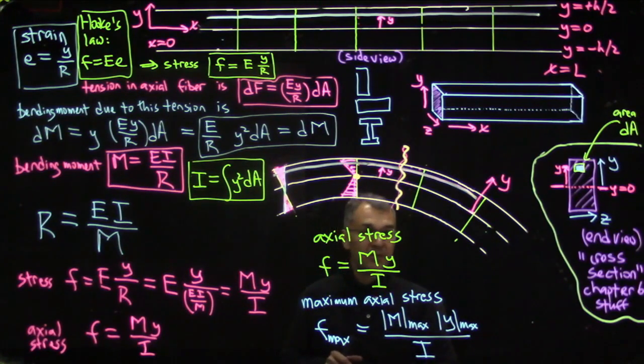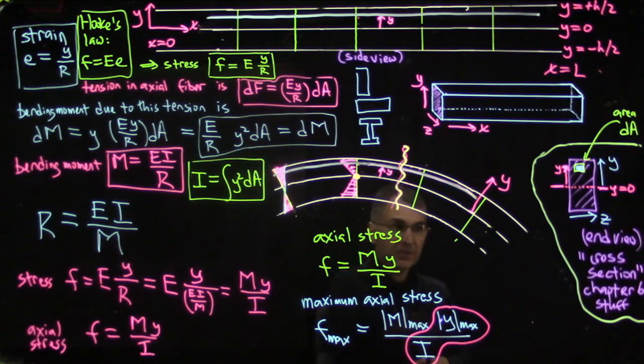Now there's a kind of obscure point here, which I hesitate to mention, but it is in the book. This factor, M maximum, relates to how you're using the beam. How long is it? How much weight do you put on it? And where do you put that weight? This factor is purely geometrical. So it relates entirely to the cross-section of the beam that you're using, because a given beam cross-section will have a given height. So this y max for a rectangular beam would just be h/2, the half height.